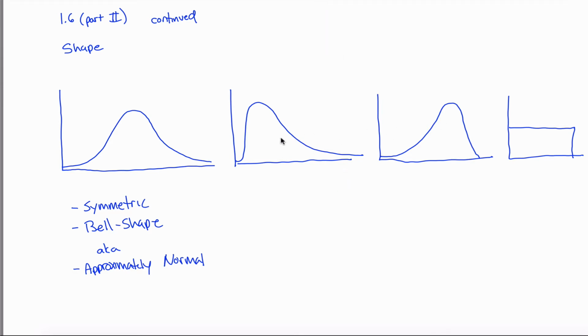All right, the next two shapes that I want to talk about over here, which I'll spend less time on, are what are called skewed. I'm going to leave a little bit of room there on purpose. So these are both skewed. One of them is left skewed, one of them is right skewed, and the most common mistake Math 243 students make is they confuse the two of them, and I'll teach you how to recognize them. But before I do that, I just want to talk about them a little bit.